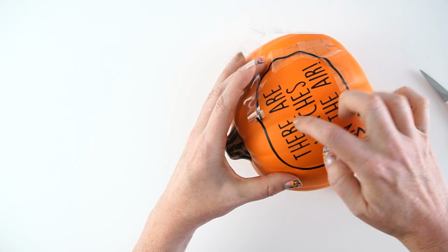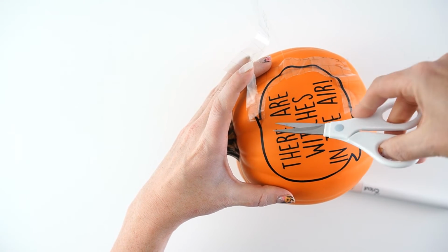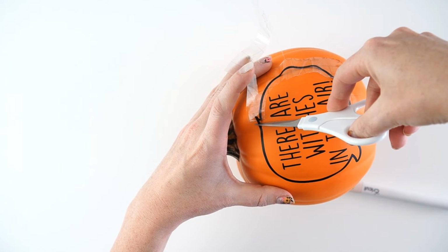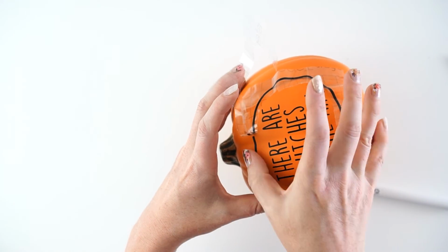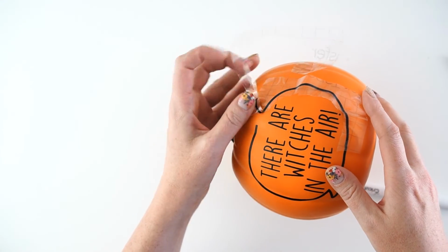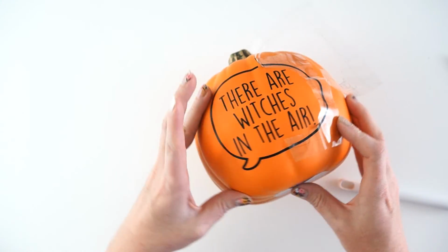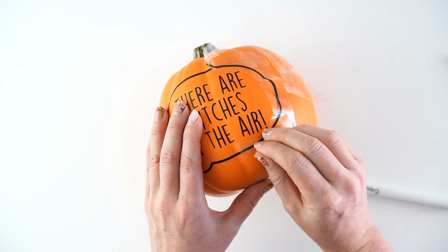In one of these creases in the pumpkin, I'm gonna go a little bit past it and I'm gonna actually just cut through the vinyl. And I tried different ways to get it to stick on there without doing this, and believe me, it doesn't work. So go ahead and leave that side. Now we're gonna work on this side and work our way up to that top where we cut it.